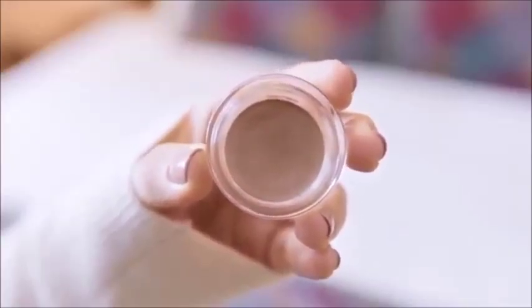Jazz hands, jazz hands. I'm going to start off by using my MAC Groundwork Paint Pot, which is one of my faves. It's a great neutral base, especially if you are wanting to create a nude look like we're doing today. Putting it on my eyelids. The altitude change is really just making this a fun tutorial.